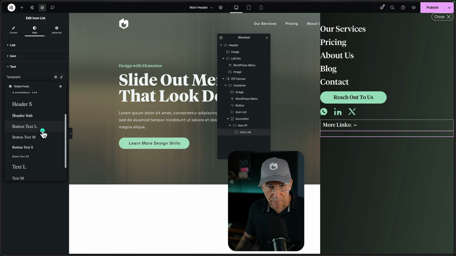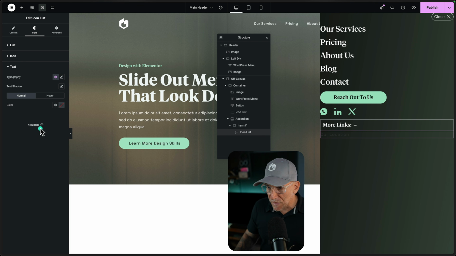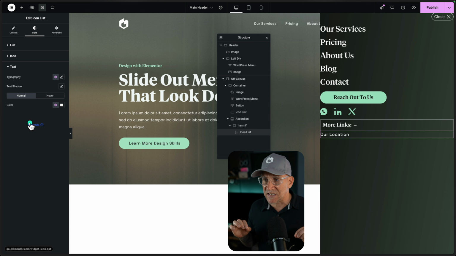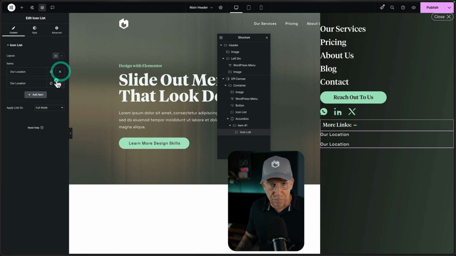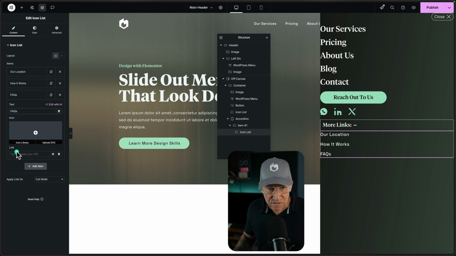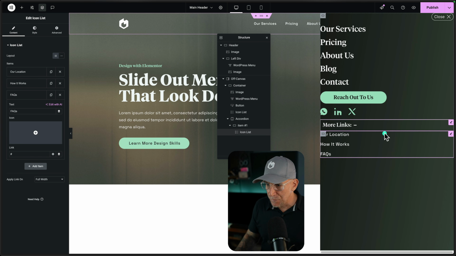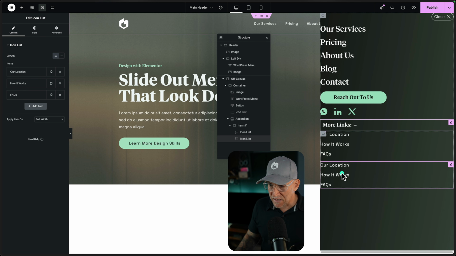Back here, I already got my text style created. I'll go with a larger style and go with the colors. Again, I don't want it small. We don't want to do little tiny text, especially when it's the desktop slide out, but also we don't want it all that small on the mobile either. Now let's go back over here to our list. And we are going to duplicate it a couple times. Okay, those are fixed. And then also make sure to put your links inside each of these as well. Let's go and duplicate this. And I'm going to duplicate the icon list.